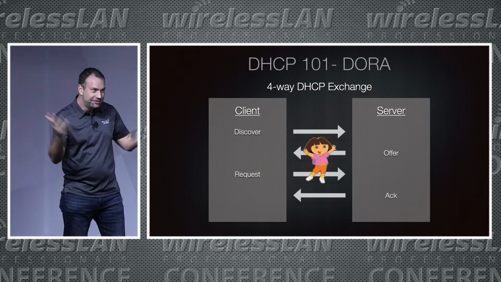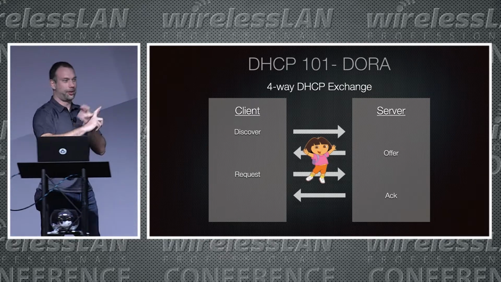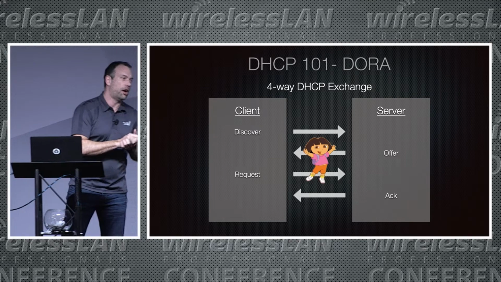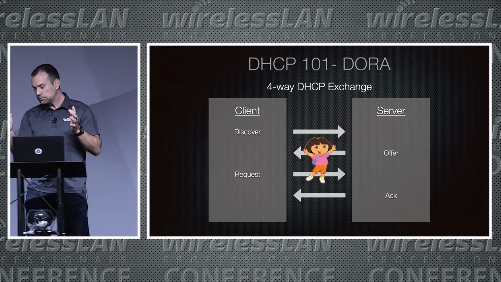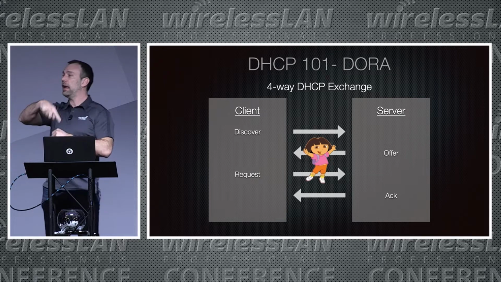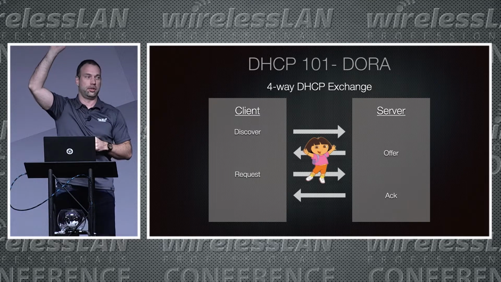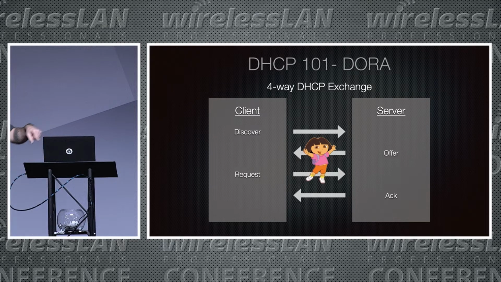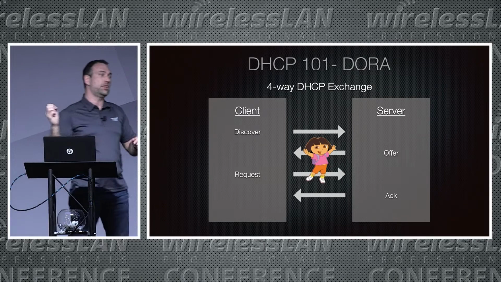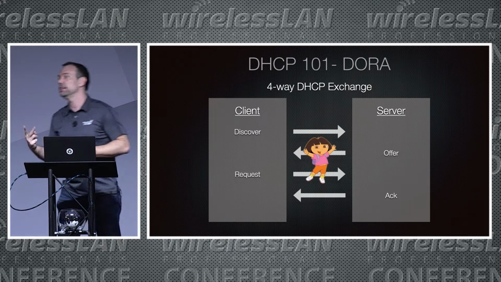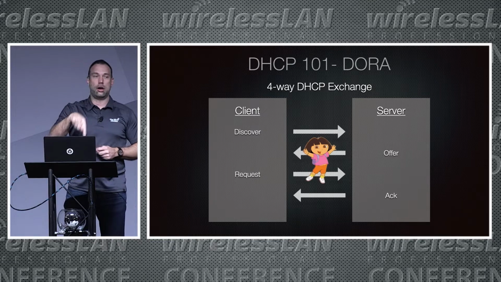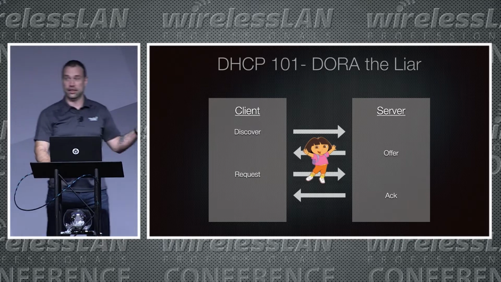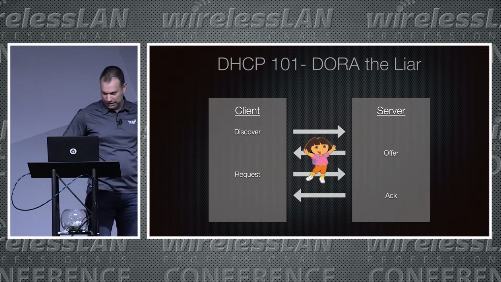So we all knew DHCP, right? DORA, right? Discover, offer, request, acknowledge. This is the way we learn DHCP when we're going through class. How many of you think that this is the way DHCP works in your environment at work? All right, cool, good. That's the right answer. This is the way it works at home, but the reality is whenever we send that discover, that's a layer 2 broadcast, and our DHCP servers don't exist in our layer 2 domain, right? So DORA is the liar in this situation. That is not the way this works.